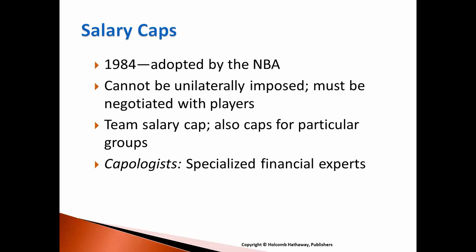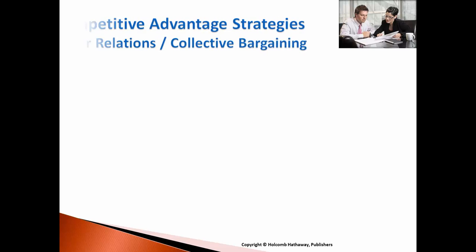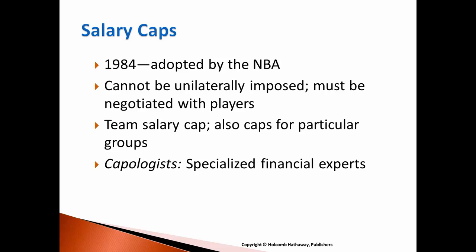There are capologists, which are specialized financial experts. And basically, they calculate the aggregate league revenues as defined in the CBA. The players receive a percentage of those revenues, and the number of clubs in the league divides that number, and therefore you're able to get the team salary cap.